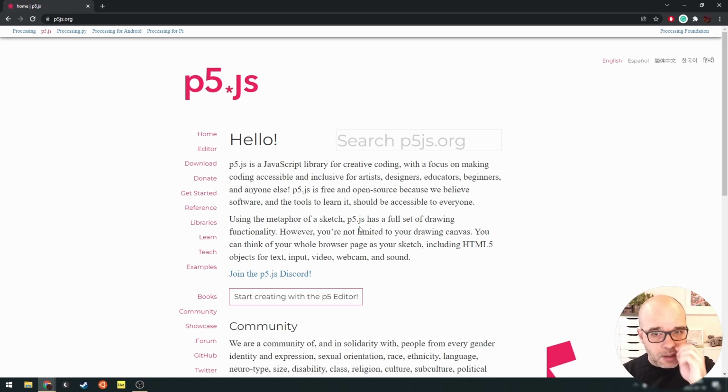So p5.js, it's a free open source project that is part of the Processing Foundation. And it is basically this environment where you can learn how to program within this kind of sandbox that makes it very easy to get started and gives you access to tools right away where you can start to make things happen visually in the browser. You can create interaction, and it makes learning programming a lot more fun. So we'll go over different sections of this website in future videos, but for now we're going to focus on the p5.js editor, which is over here.